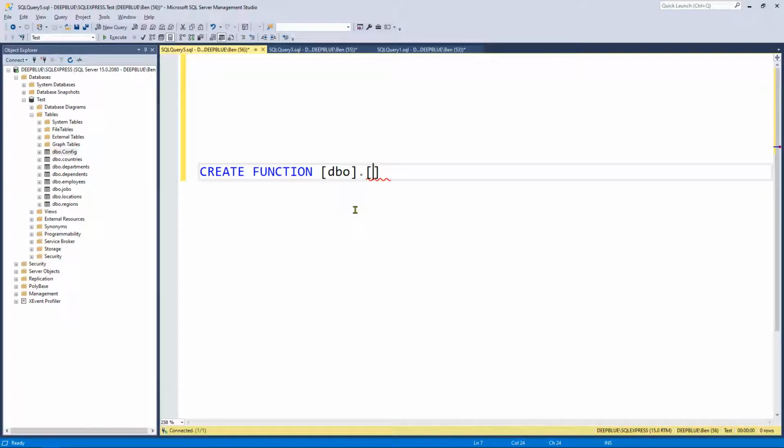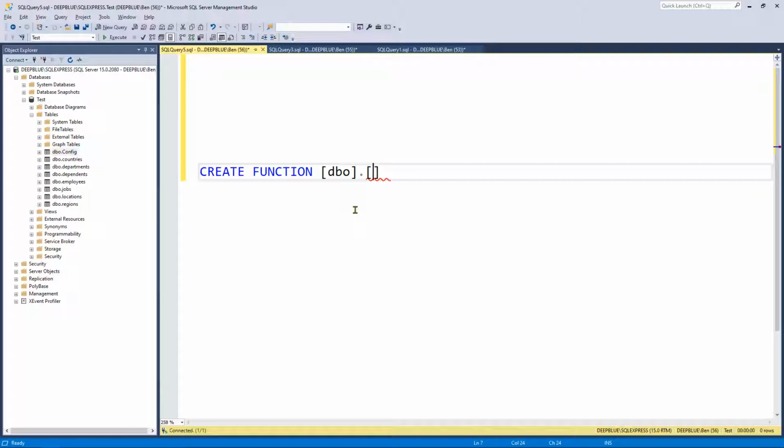Just in case you don't know what a schema is, it's a bit like a folder to files. So obviously if you want to organize your files, you put them in different folders. In a database, in SQL Server, if you want to organize your tables or your stored procedures or your functions, you put them in different schemas. And a good thing about that is you can apply different permissions to those schemas, and it allows you to manage your database just a little bit better. I'll probably create another video at some point for schemas, so if you want to see that, stay tuned.